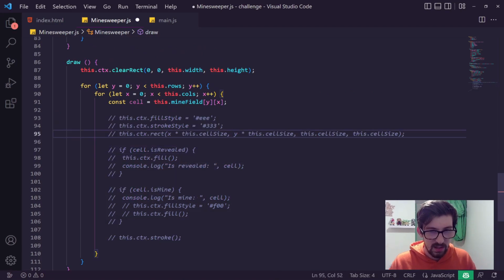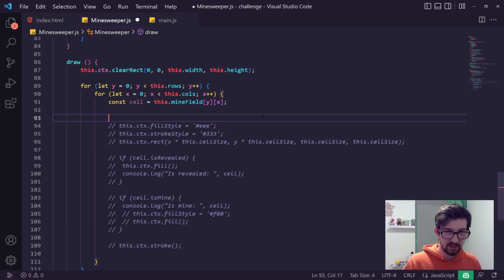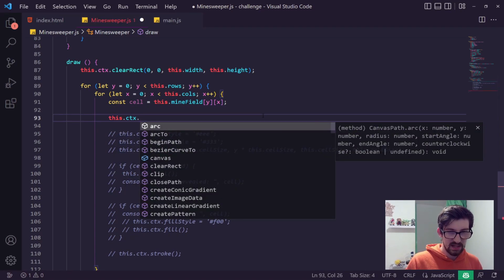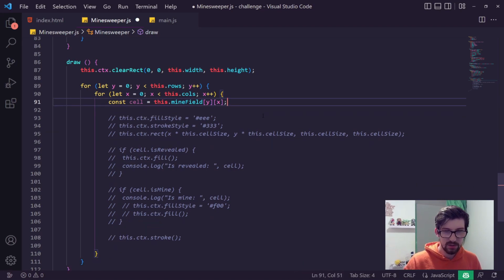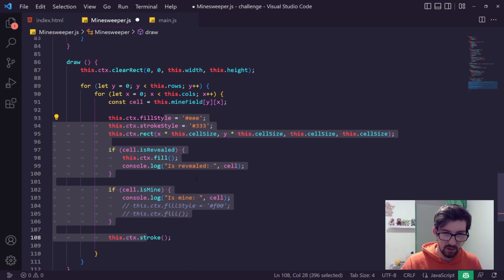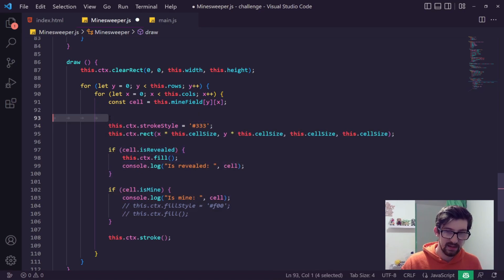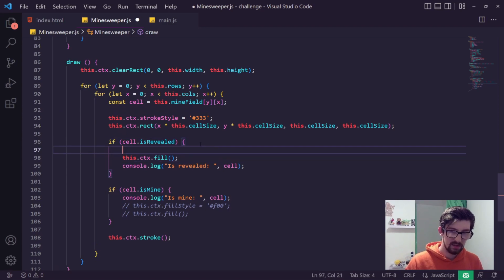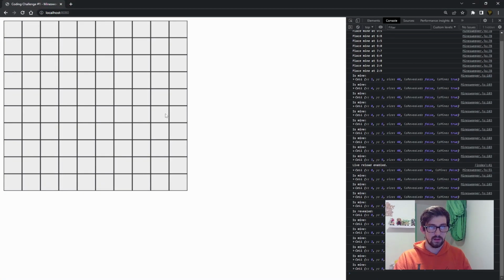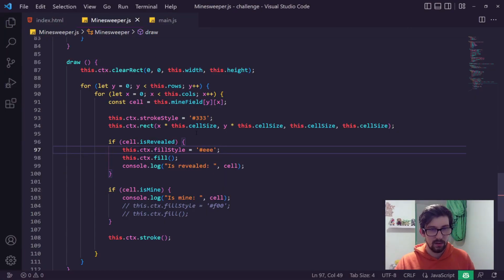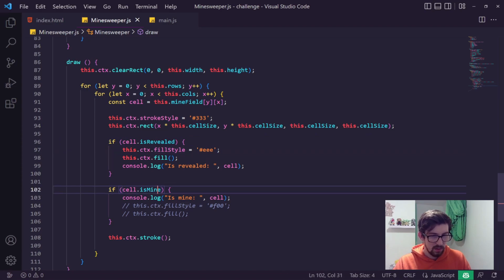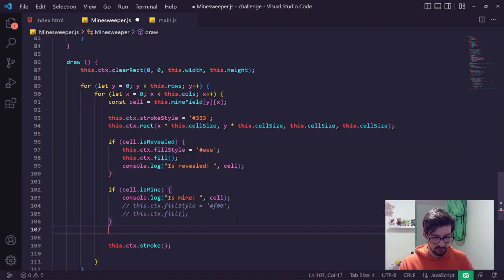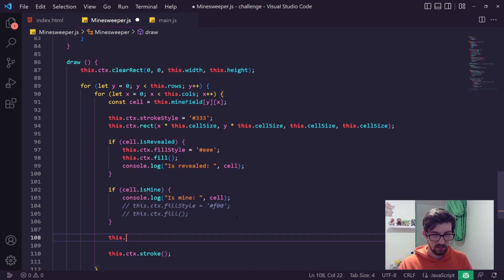Let's try this. Let's go back to the old way of doing it. Let's just say this.ctx.fillStyle. You know, let's try not adding a fill style until we actually stroke it. So here, let's get this. Oh, do we need to clear like the fill?